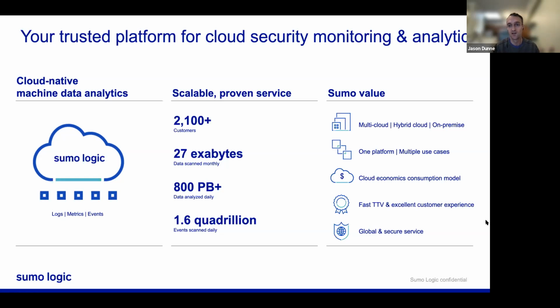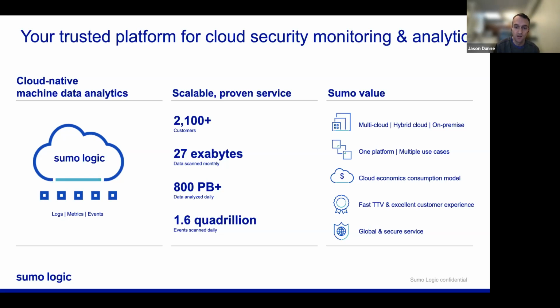A couple of quick highlights here. We'll get into a lot of detail around the first two. I do want to call out the cloud economics consumption model, since we won't be spending as much time on that today. It's a flexible credits pricing model that allows you to connect back what your specific use cases are, build around that, and then attach those credits to whatever your use cases are for that day, week, or month accordingly.